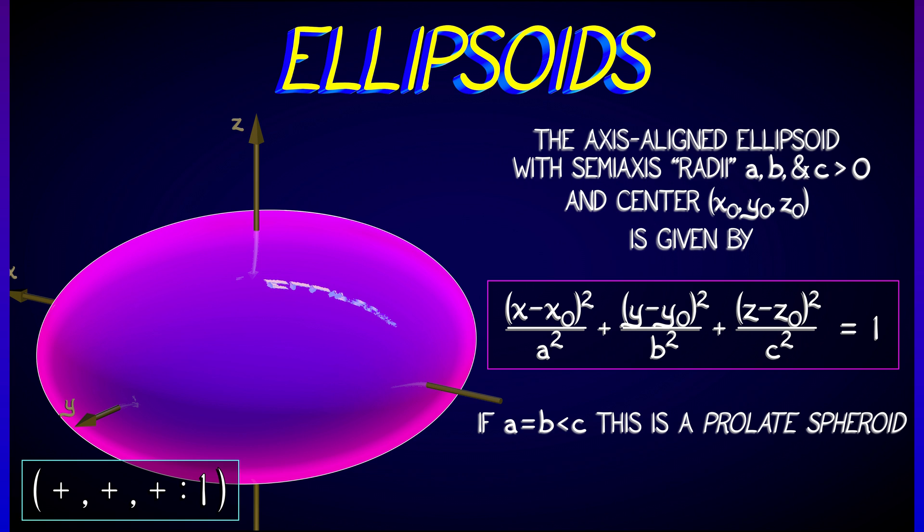There are a couple of special cases, some special terminology: prolate spheroids and oblate spheroids. You don't really need to know about that, but maybe you'll run across that term now and then. And you might want to think about what happens in the special case where a, b, and c are all equal.